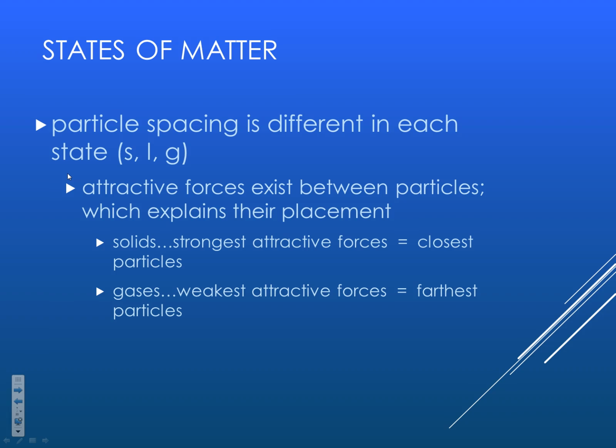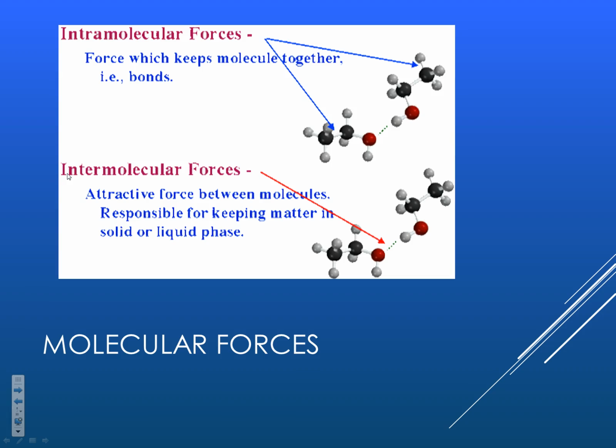It all has to do with the attractive forces between the particles, otherwise known as the intermolecular forces. And the more attraction there is, the more likely it is to be a solid at room temperature. The less attractive forces there are, the more likely it is to be a gas. So now we're going to get into reviewing intermolecular forces and intramolecular forces.